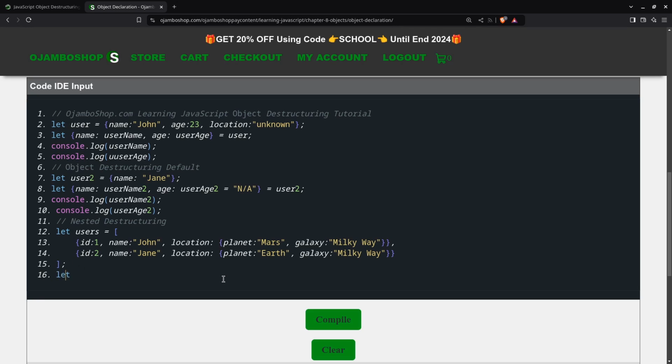So now I make another array, say ID, UID, ID, name, U name, location, planet, say U planet, and galaxy, I'll make it U galaxy.